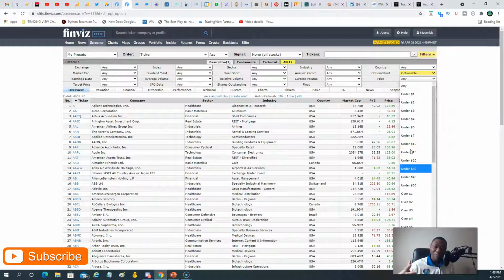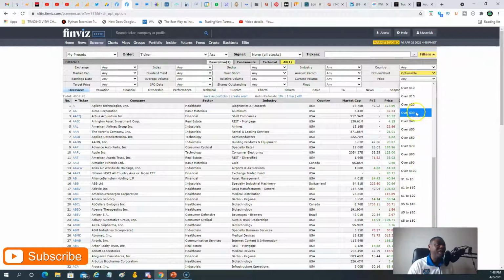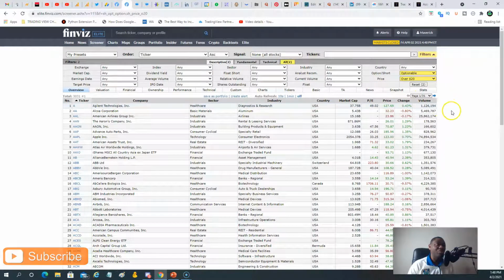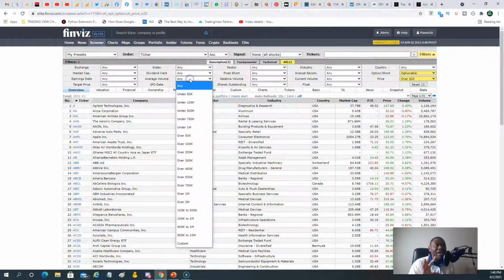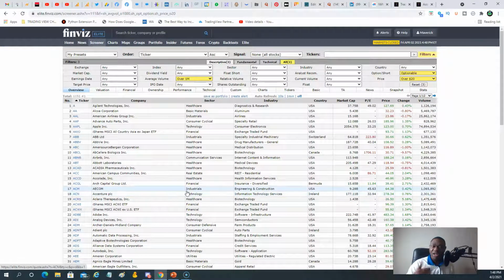My personal approach to trading options is that I want to trade options that are very liquid. So price, hence, influences the selection a little bit. Typically I put above 20, but don't be put off by this. You will select whatever you want in terms of price. And then volume, average daily volume. Those three are the starting foundation of selecting stocks that I want to trade as part of my watch list building.